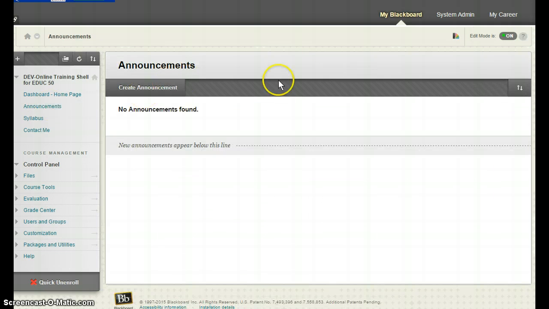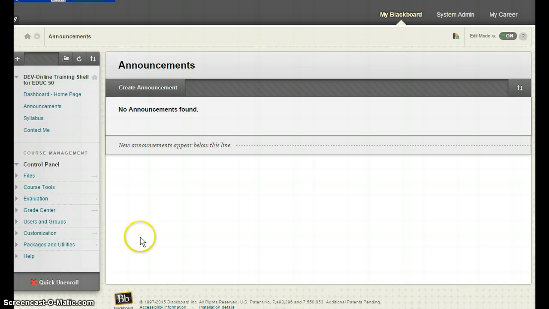Now, we're going to be talking about announcements, because what I like about the announcements is that you can create a static announcement above to stay stationary throughout the whole class, and you can also send announcements to emails. So that's what I do. And I think it's really effective to have both. The announcement will stay in the class, and then I also send an email out to everyone, almost like an email blast. Actually, it is an email blast.